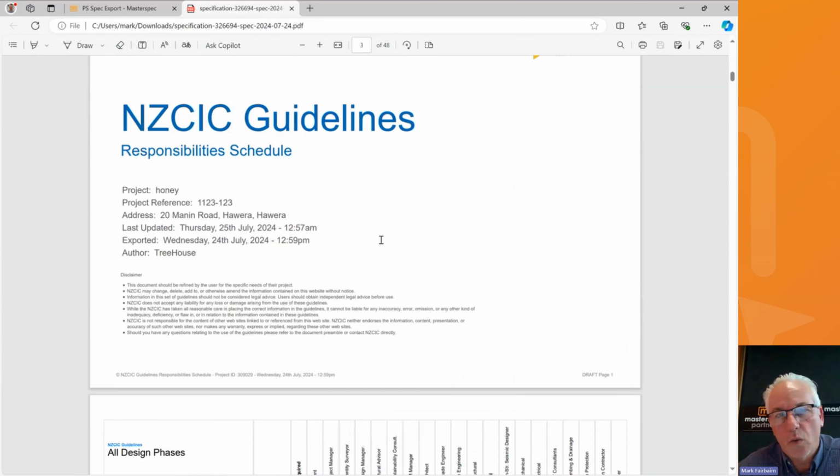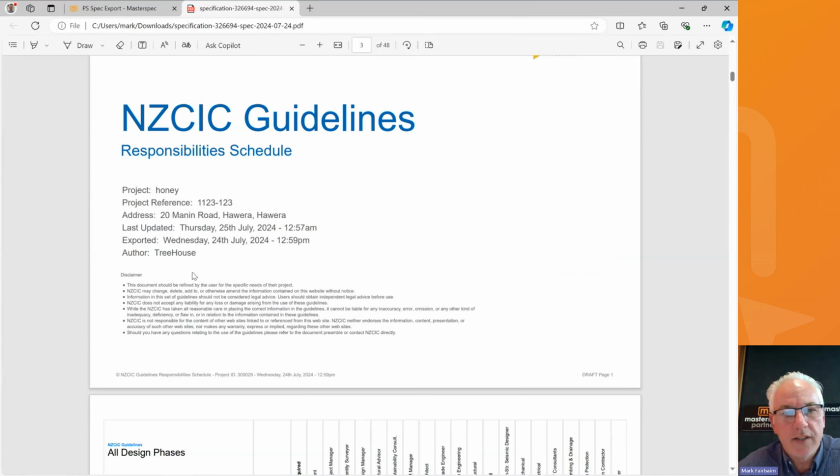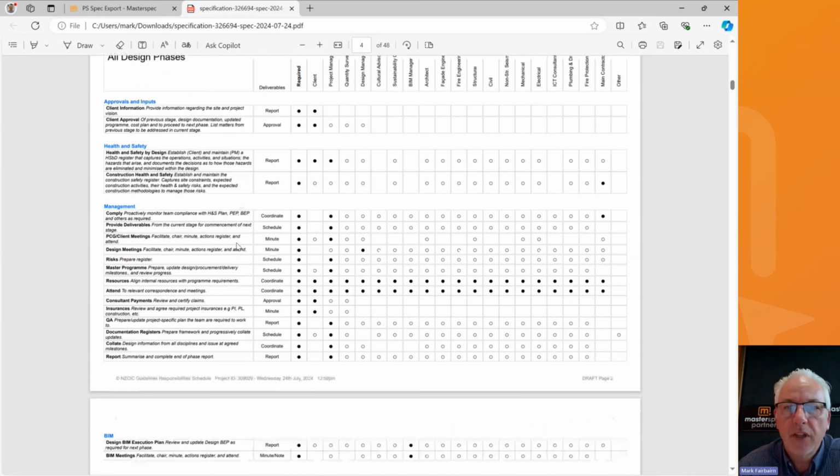The reason I wanted to generate this for you is you can see draft here, but you can also see when it was last updated, and you can also see when it was exported. There may be some days difference between that, but every time you generate it, we're going to generate the export. The reason we wanted to be able to do that for the CIC documents is that you know what version you're looking at. You could enter a reference anyway as to what that is, but we want to make sure that you can see the difference between the two.